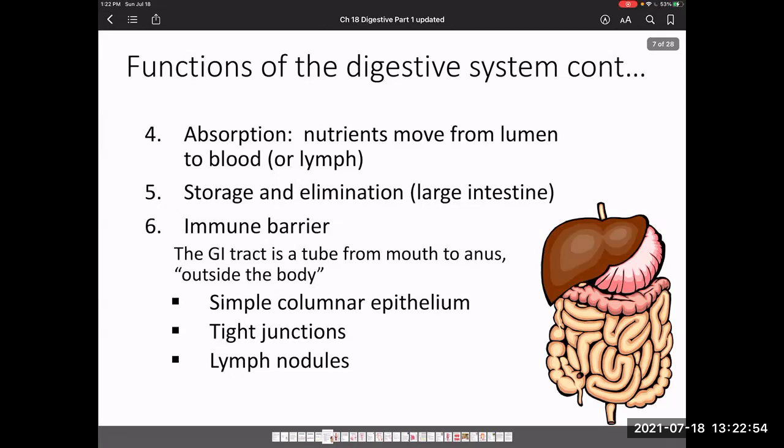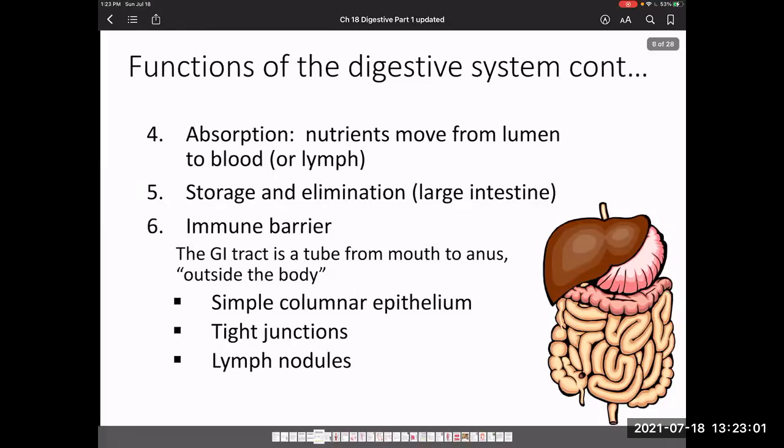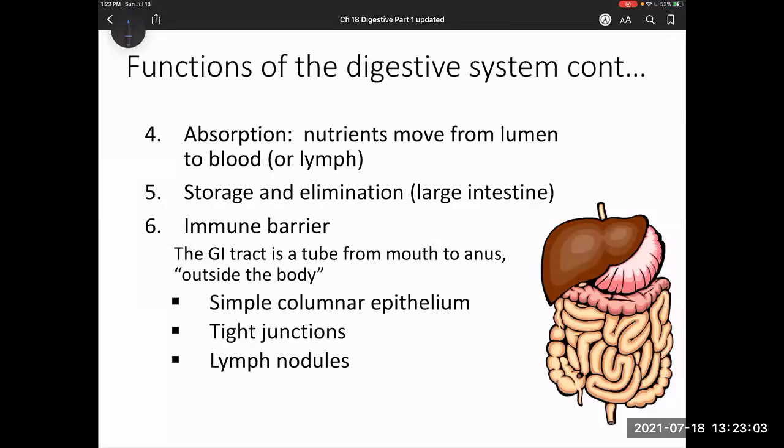And once you have all those monomers and small subunits, then you're ready to start absorbing those small molecules. And as we mentioned, sugars and amino acids will get absorbed directly into the blood, right? But fats, or fatty acids rather, and glycerol will go into the lymphatic system.